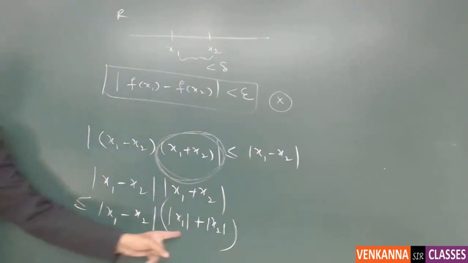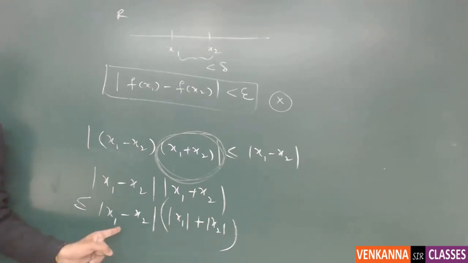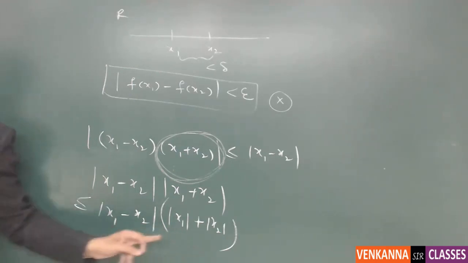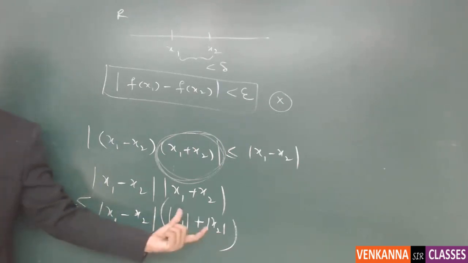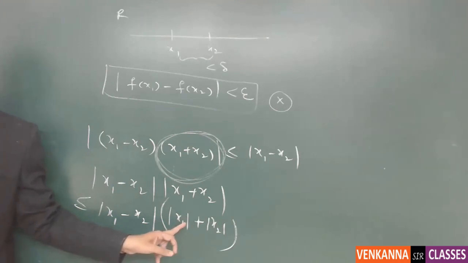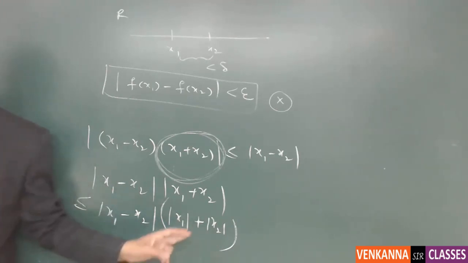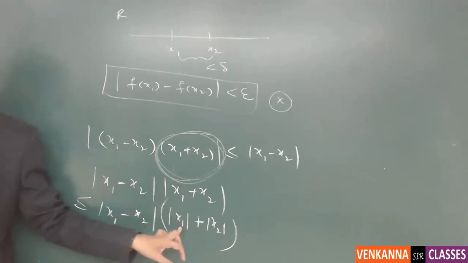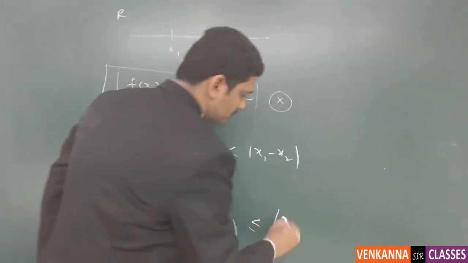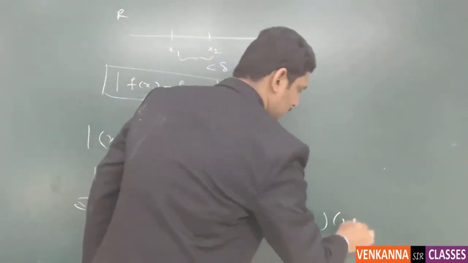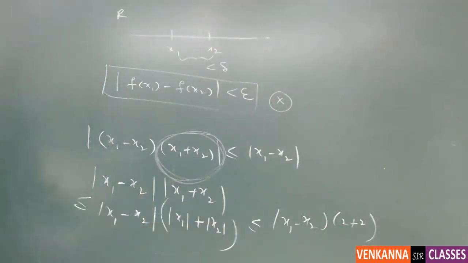This is the correct approach, right? Because you are taking any two points, right? So for the two points, I am taking the biggest one, because obviously it is a positive number. Among the two things, you are taking the big one. Suppose this is 1 and this is 2. The big one is 2. This is 2 plus 2, less than or equal to. In this way, I have given the argument like that. So at that point, you choose epsilon. Okay?